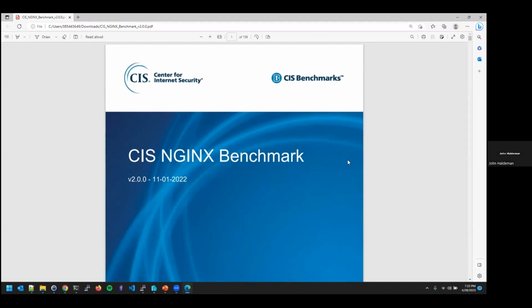One third party is the Center for Internet Security. They have a bunch of benchmarks. This is non-commercial use, right? So we're just learning together. The Center for Internet Security can provide you these benchmarks for non-commercial use for free. So if you want to educate yourself, you can go and look at any of their benchmarks. They have benchmarks for lots of different things, not everything, but a lot, Nginx, but also a whole bunch of databases.